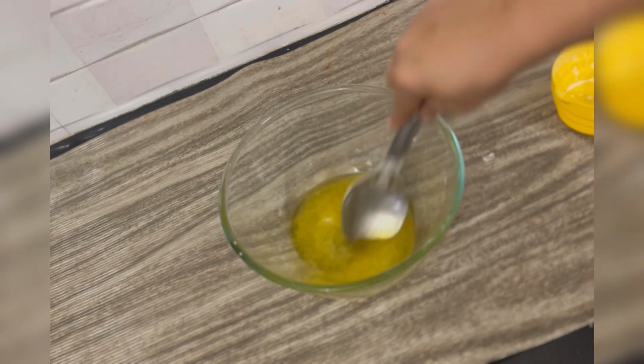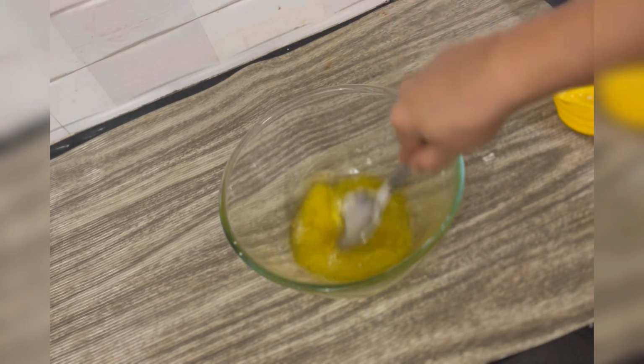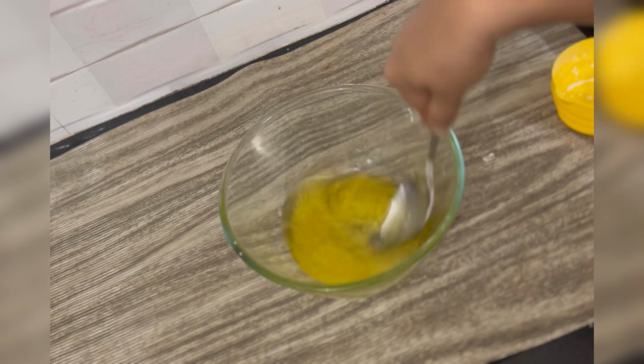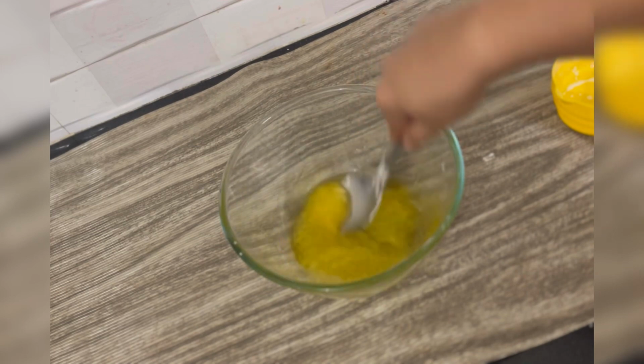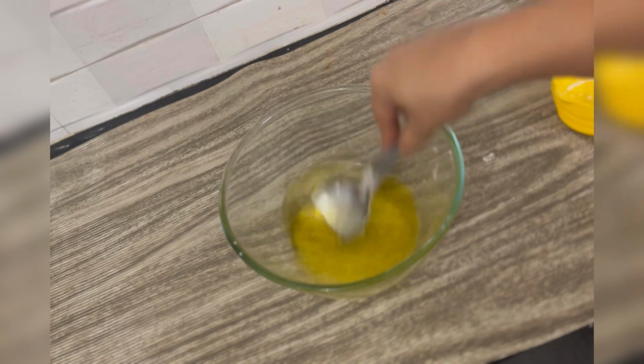Now for the flavor I have added vanilla, or you can also add mixed fruit essence. Vanilla is ideally preferred and generally what is used, so you can use about a teaspoon of that.